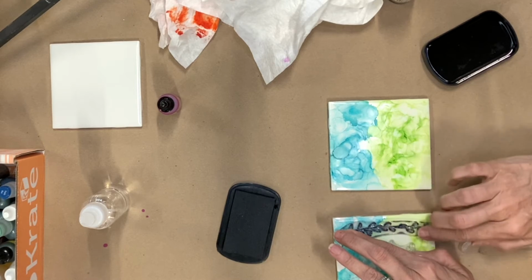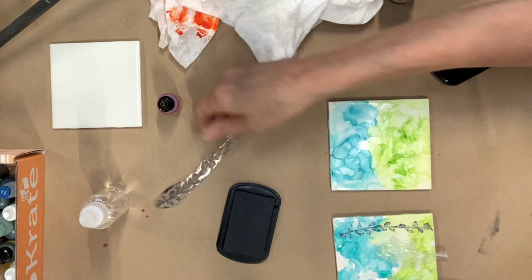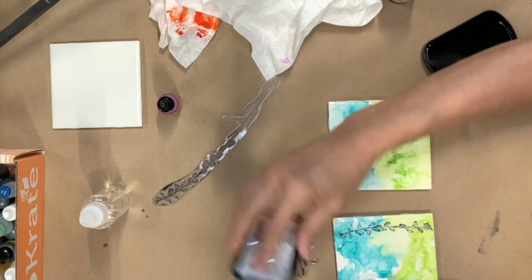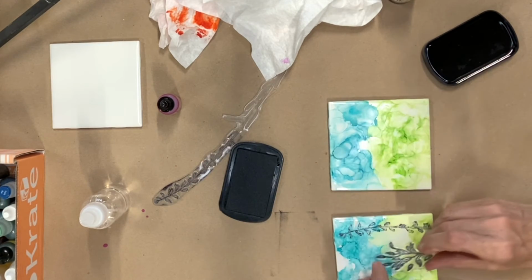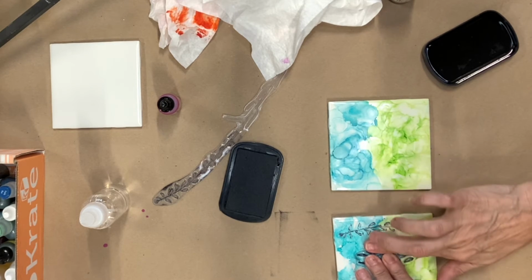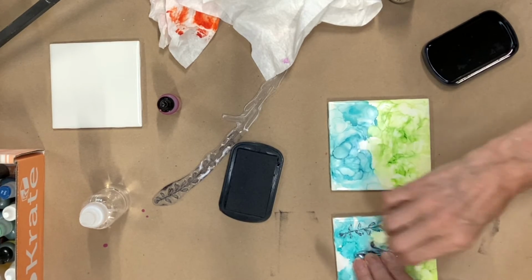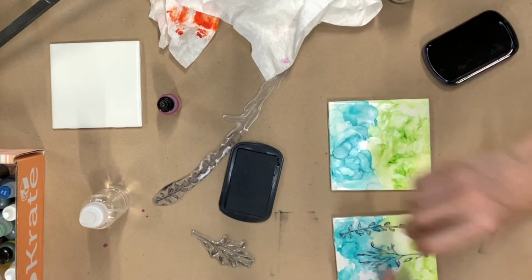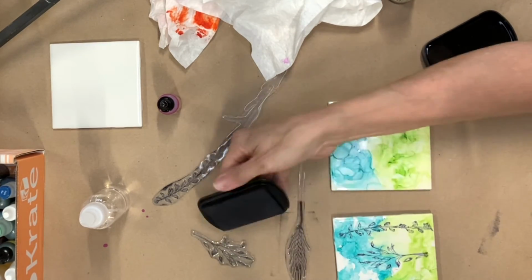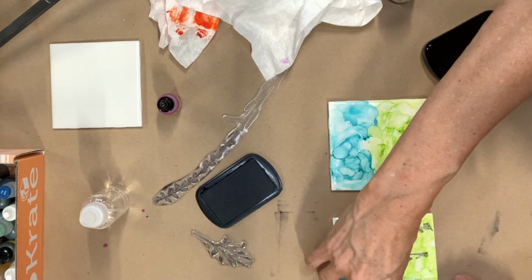Now I did bounce, and that's not a good thing when you're doing stamps, but it turned out okay. So let me try and do that a little more smoothly. And you just want to make sure that you push down on all of the spots. Okay, that's looking pretty cute actually. I'll hold it up closer so that you can see when that's done. But I am quite liking that.